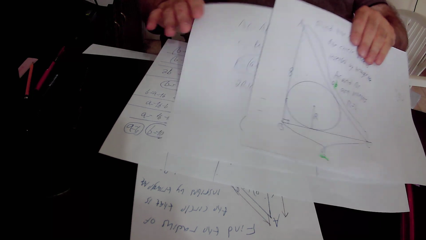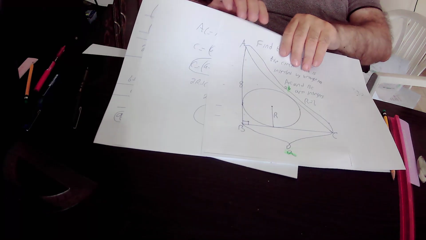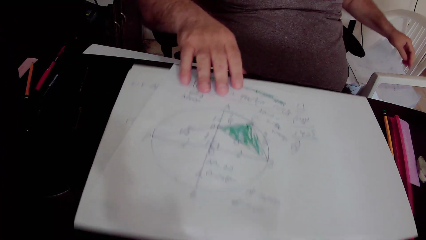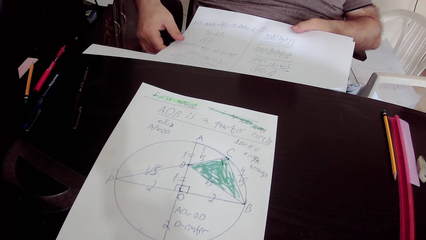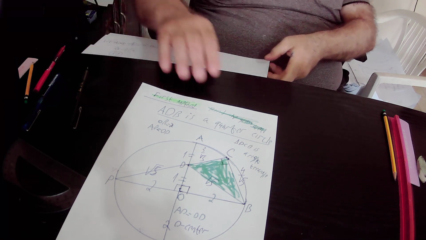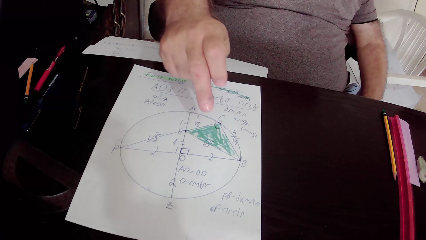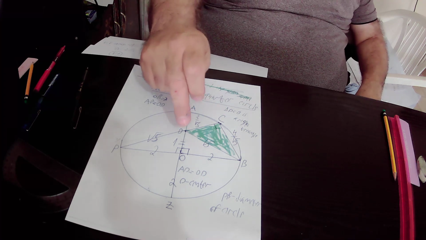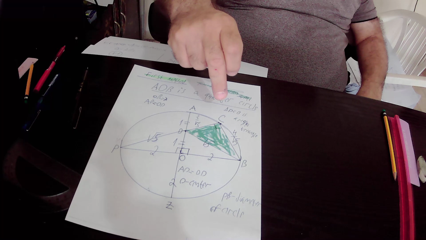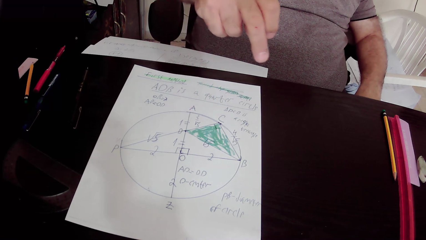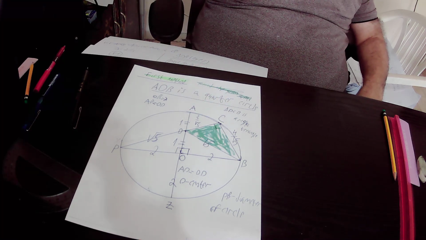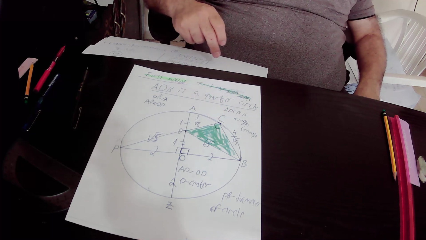We finished with the first question, then I presented to you the second question, and we solved the second question in 2 different methods. According to the first method, we have here a quarter circle, side OB equals 2 units, AD equals DO. Inside this quarter circle, we have the light blue triangle, triangle DCB, and we want to find out the area of this light blue triangle, triangle DCB.